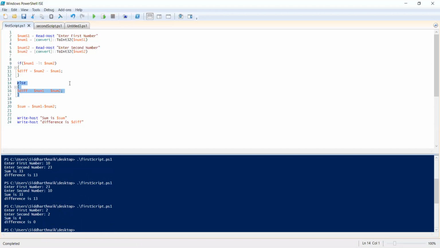Yeah, what I want you guys to do is add an else if to this. You can try this. Also, try to add some more arithmetic operations and make it a complete program. If you cannot do it, just leave a comment and I'll try to give you the whole script. Now, once this is done, this is with respect to numbers.